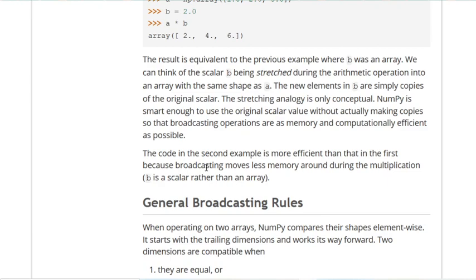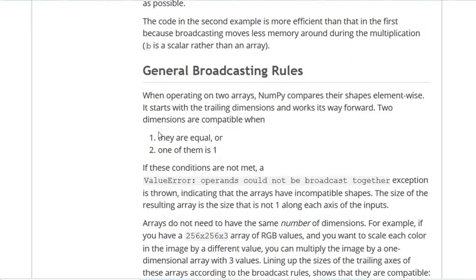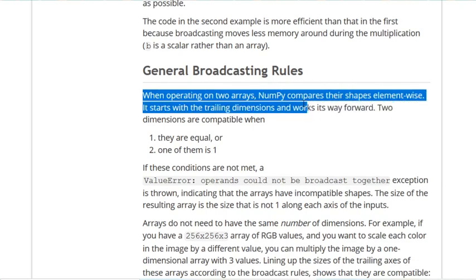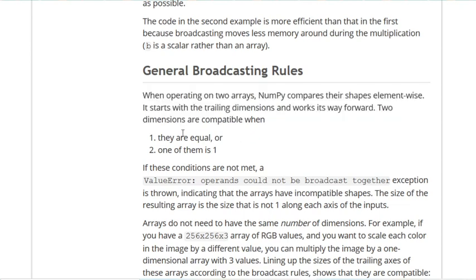Let's look at the rules. So why isn't this working? When operating on two arrays, NumPy compares their shapes element-wise. It starts with the trailing dimensions and works its way forward. Two dimensions are compatible when they are equal or one of them is 1.